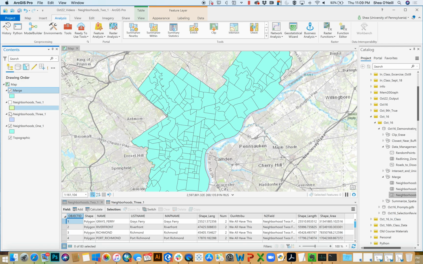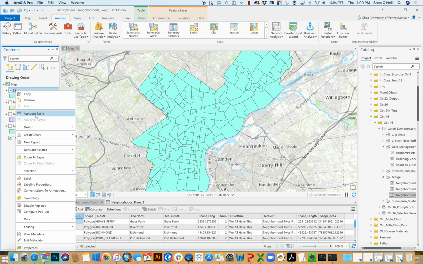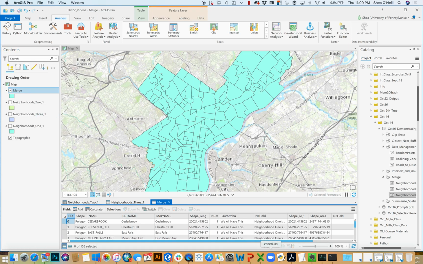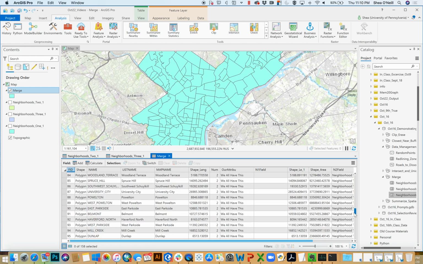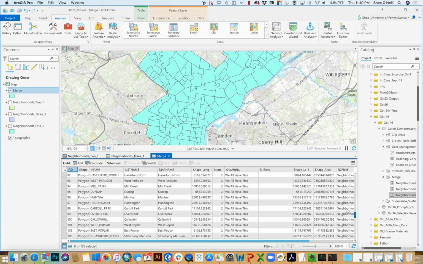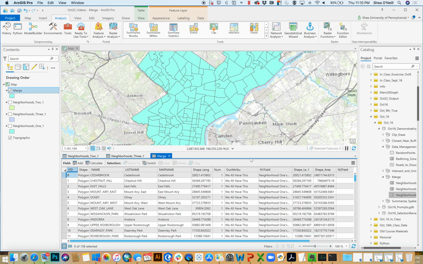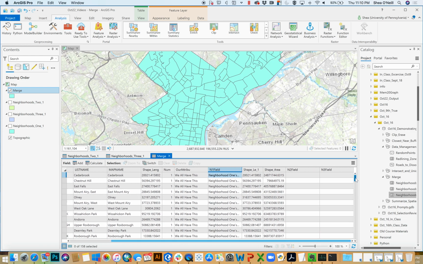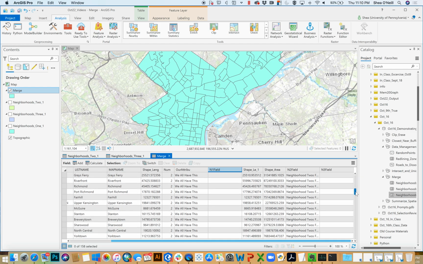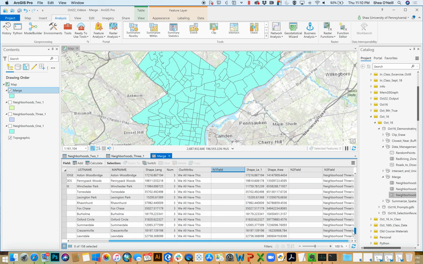It's merged. I'll turn off these other ones real quick. It's all uniform together, one shapefile where I can see everything. And notice, all of the field names that were the same, like the name, the list name, the shape length, all of those, the data just puts itself in here. It already had a number field, an attributes field, and a name, so it could just put them here. However, it had several others, N1, N2, and N3. All the ones that had N1 values went there, all the ones that had N2 values went there, and all the ones that had N3 went here.